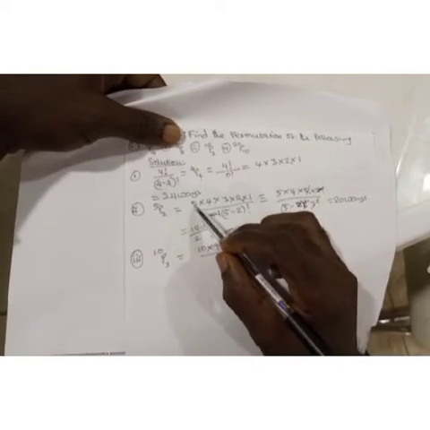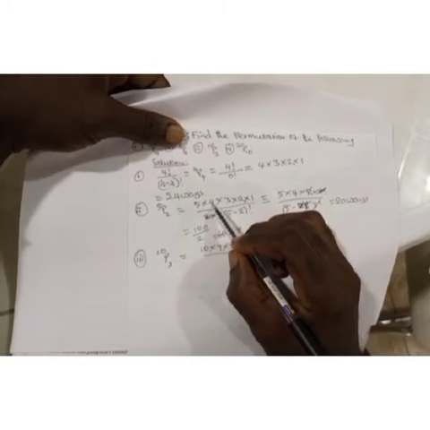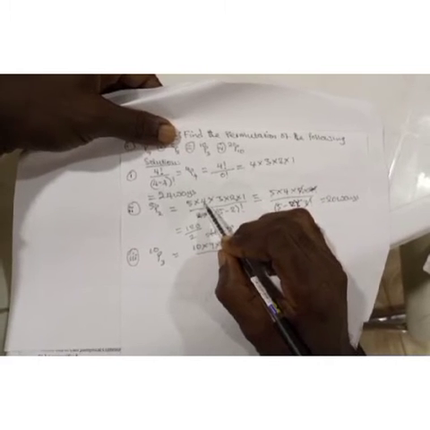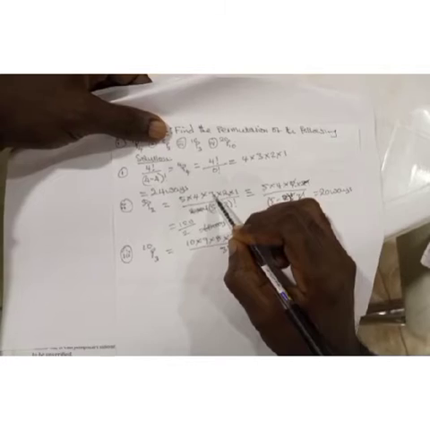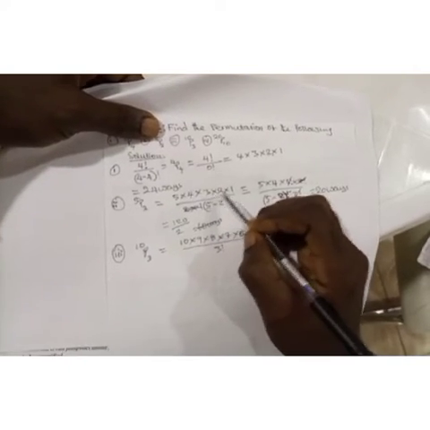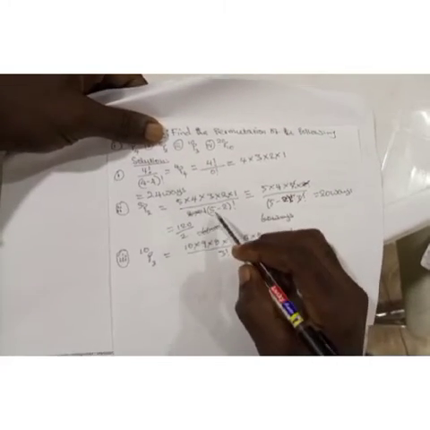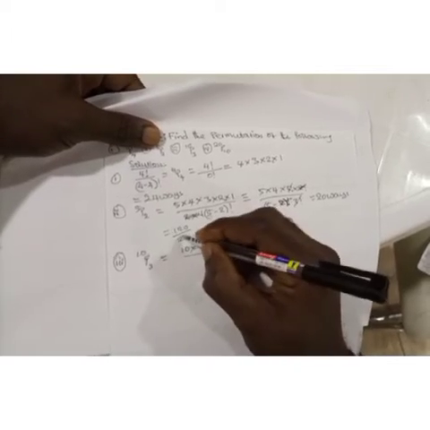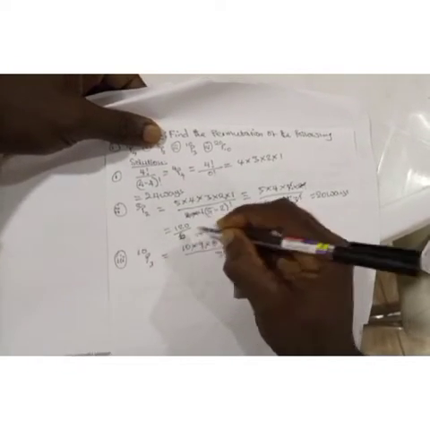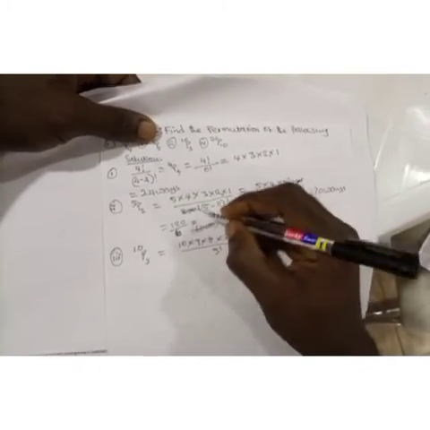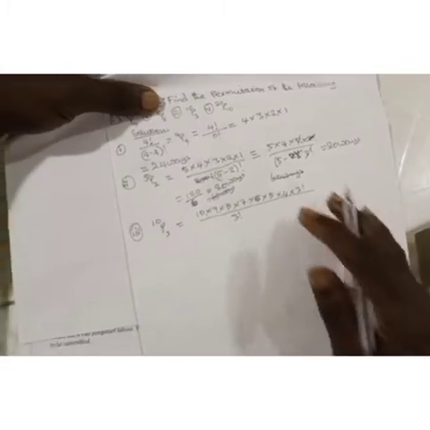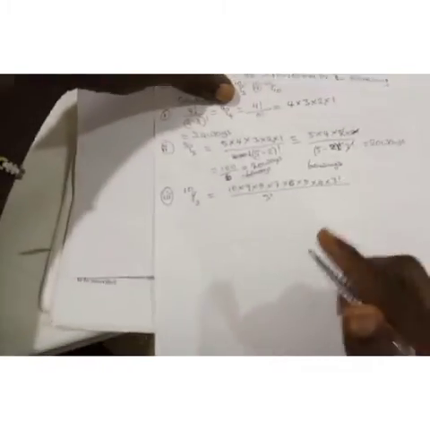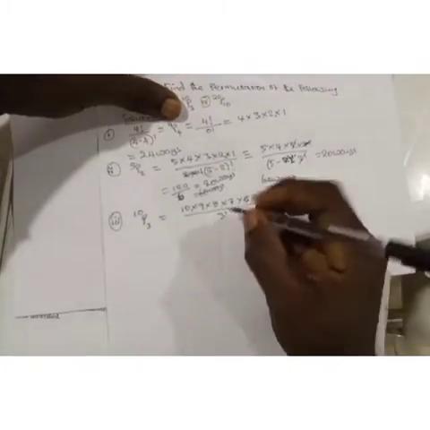So it will be 5 times 4 is 20. 20 times 3 is what? Is 60. 60 times this, it is 120. So 120 now here is this. So it will be 120 all over 6, which will give us 20 ways. So I'm sorry for the mistake. So here we have this, and this is 10.